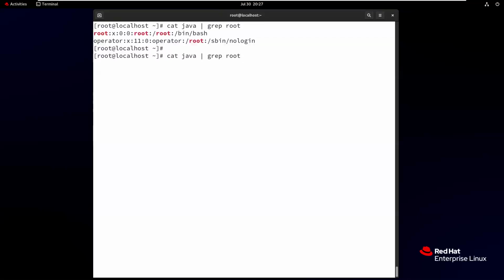Even, sir, I want to use the pipe symbol again. Okay, instead of this root, let me use sed. Instead of the root keyword, I want to replace it with rom, which is the username. I want to replace with user rom. Then, if I enter, all root keywords are replaced with rom. See, that is the advantage of grep, I mean grep with the pipe.